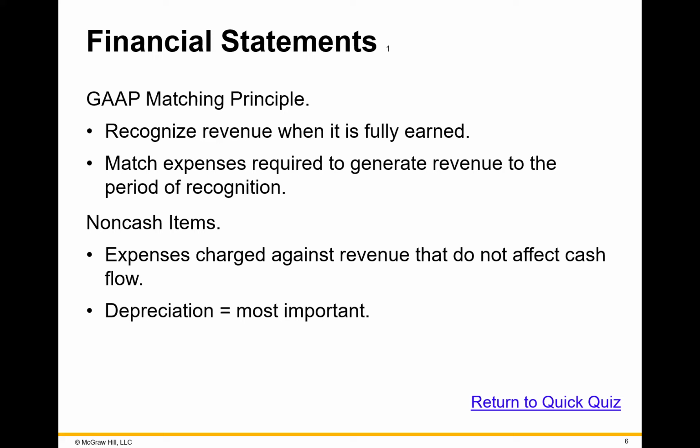If you agree with the person that they'll pay you next month, your revenue is still that much, but now that becomes an accounts receivable situation because you haven't received the cash. That's where you record the difference: I earned the revenue, so it goes in my income statement. I have not received the cash, so it goes in accounts receivable. And it won't show in the statement of cash flows because the cash is not coming in.